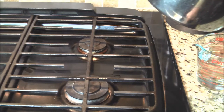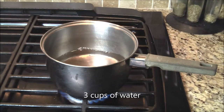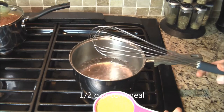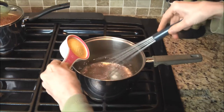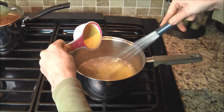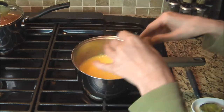Meanwhile, about half an hour before the goulash is finished, use a medium pot and add three cups of water. Once your water comes to a boil, add half a cup of cornmeal and whisk it in so it doesn't form clumps. Turn the heat down so it's not a roaring boil — keep it at a gentle boil. Add the cornmeal slowly, bit by bit. Once all the cornmeal is in, it should thicken very quickly. Keep it at the lowest heat possible because it does splitter and splatter.